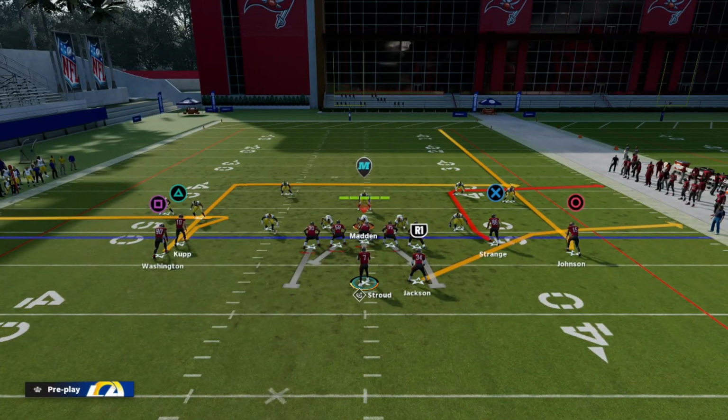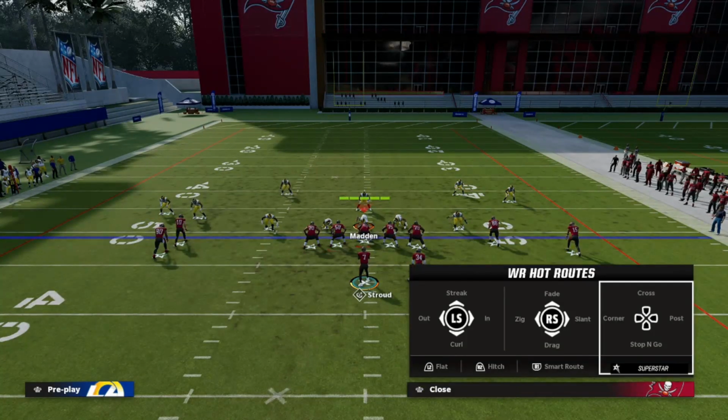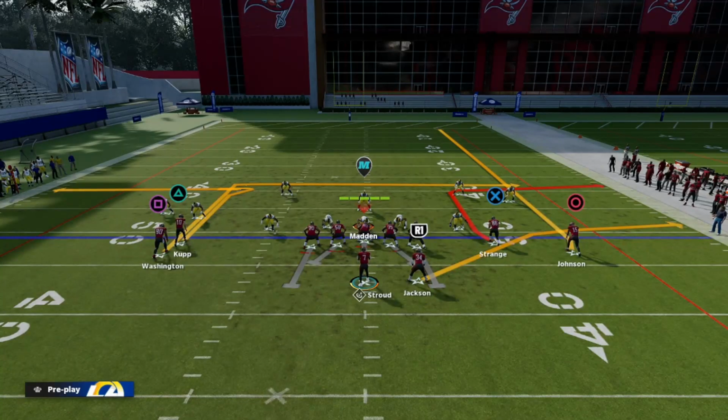So for those of you guys who don't know, the tight end route in that formation can be hot routed as a smart route. As you can see, look at Cooper Kupp. We're going to hot route Cooper Kupp. We're going to smart route him. And as you can see, it goes all the way up to 10 yards. Why? Because a smart route brings it all the way up to the first down marker.